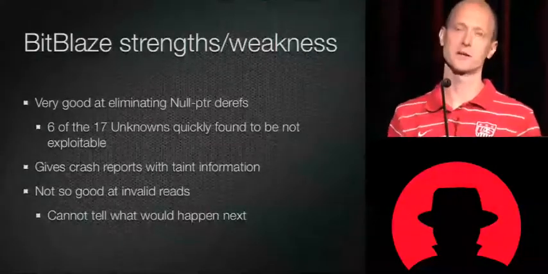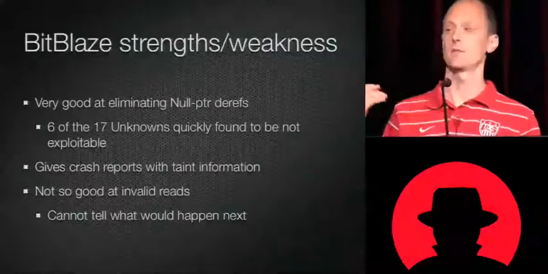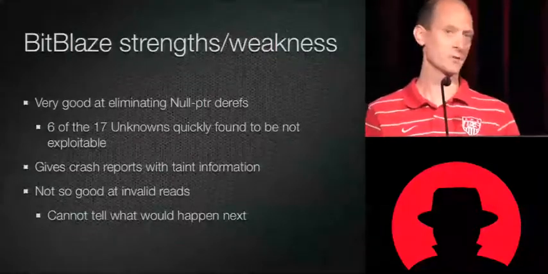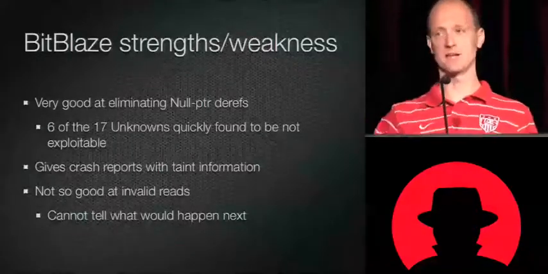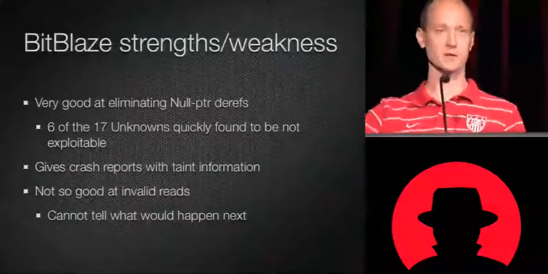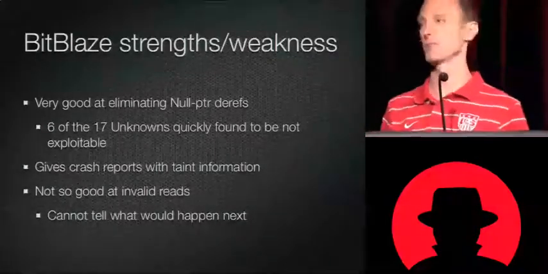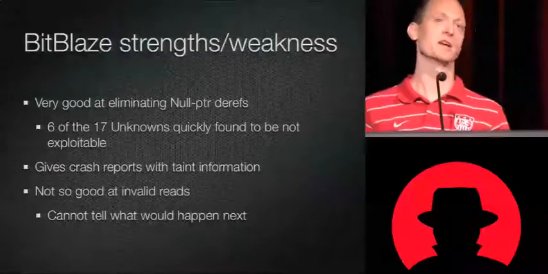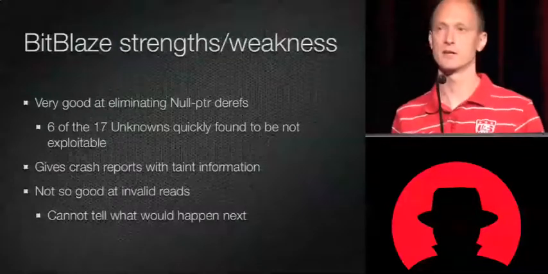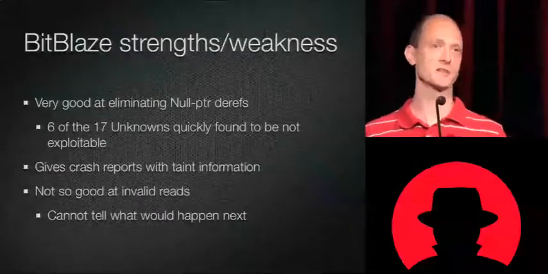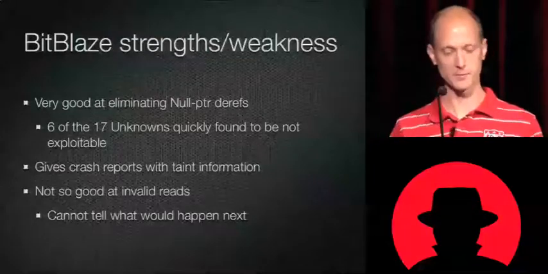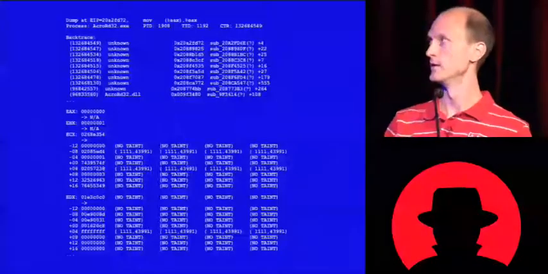So why is that? Well, there's nothing exploitable about an invalid read itself, but sometimes if you were to fix things up a little bit, it goes on a little further and then maybe there's a write or something. But the problem is that's in the future. You might be able to use Vine or something, but the tracing component at least doesn't tell you about the future. So there are some things it's good at, some things not so good at.